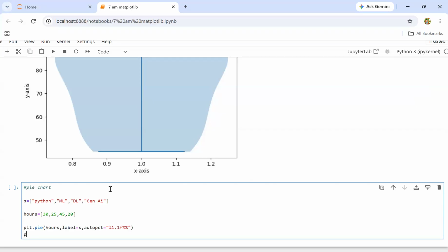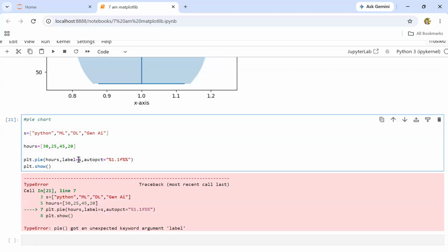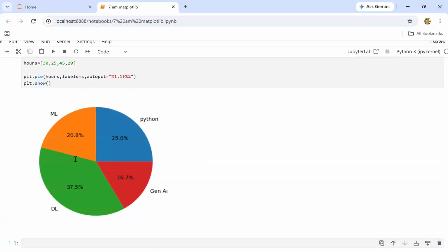So plt.show, labels. So you get this. Depending upon the value, it will calculate it in the percentage format and then gives you the output.